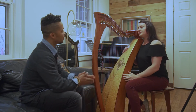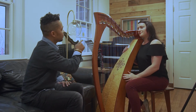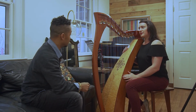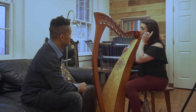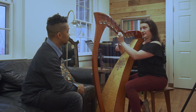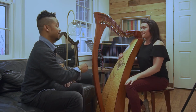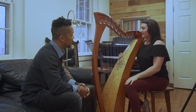Wow. Can you tell us a reason why? Would there ever be a reason you would have to change the levers in the middle of a song? Right, yeah. So if the song needs both this note and this note on the same string, then you'd need to flip it. So I imagine then you would have to plan ahead sometimes. You do, yeah, exactly.